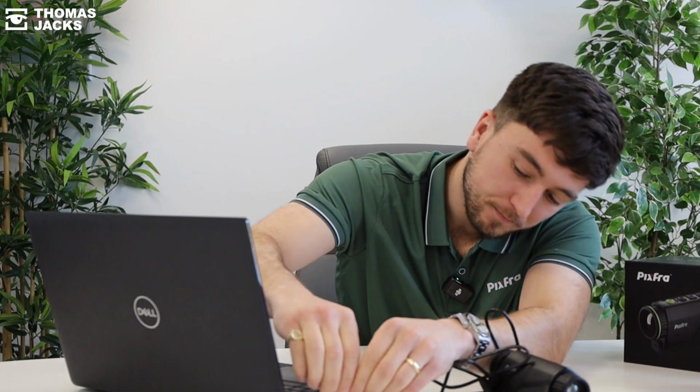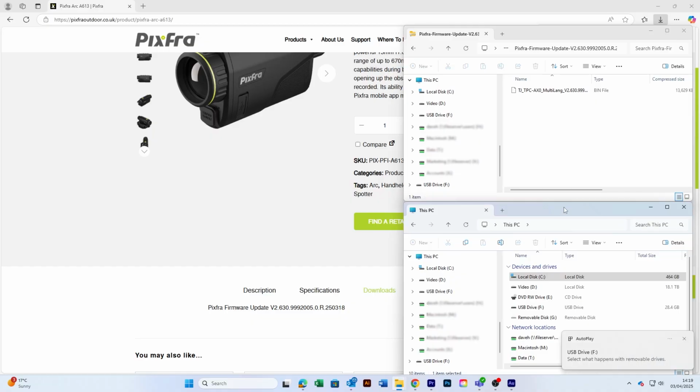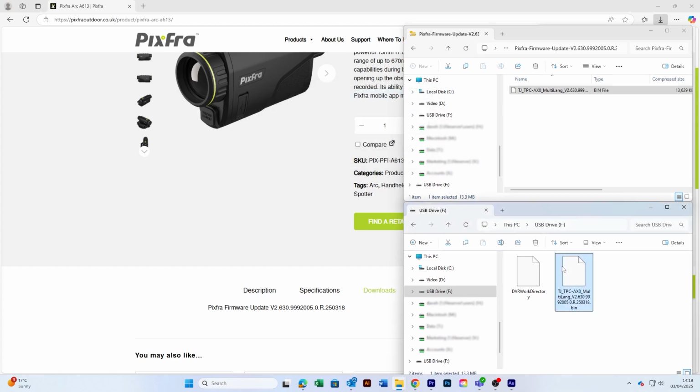Plug your device in, turn it on. The device will then appear on the left hand side of your screen as a USB drive. What you want to do is drag the Pixfra firmware from your computer onto the USB drive, which is the device itself. It will then appear in there.